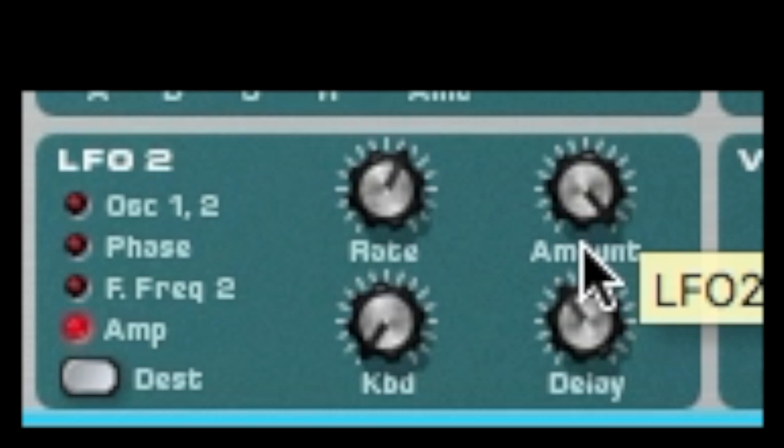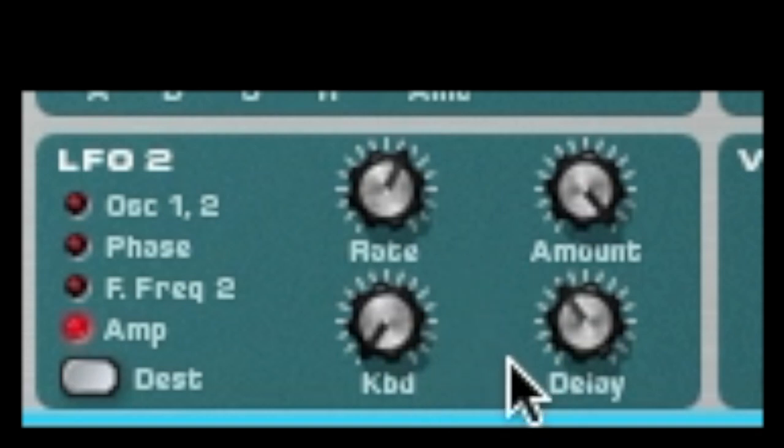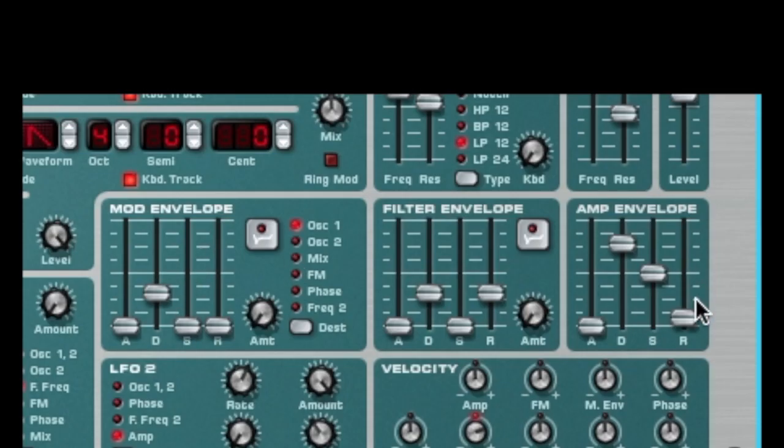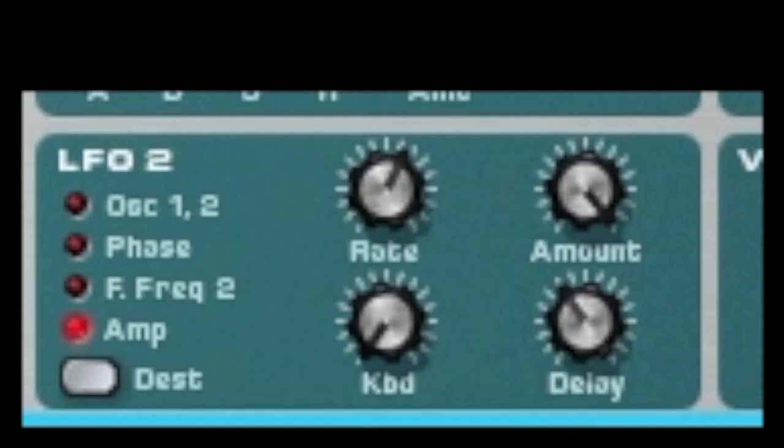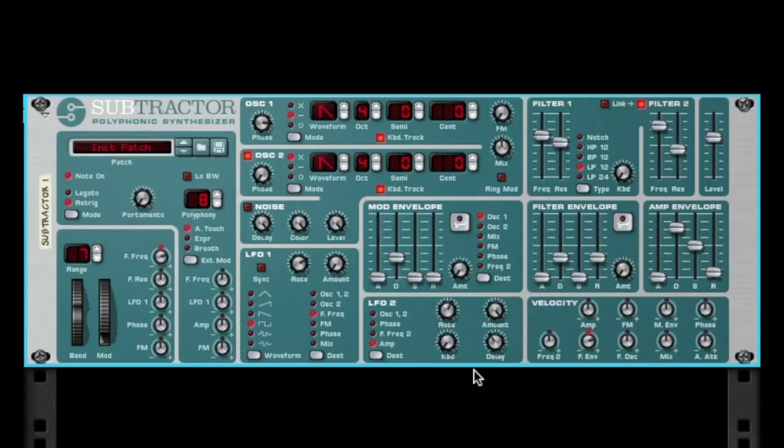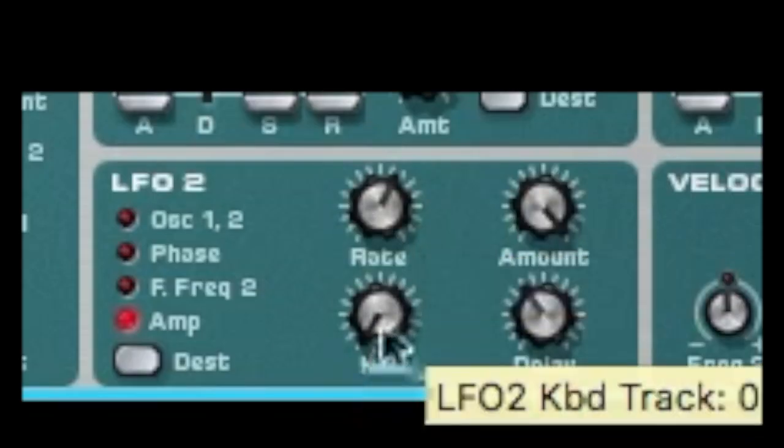And so if you time it right for your song, then you can customize your patch to have a tremolo effect, or with a combination of the LFO, sometimes your mod envelope or your amp envelope, you can actually create an accidental delay effect, which I've done on a few occasions. So do the max amount there, rate.